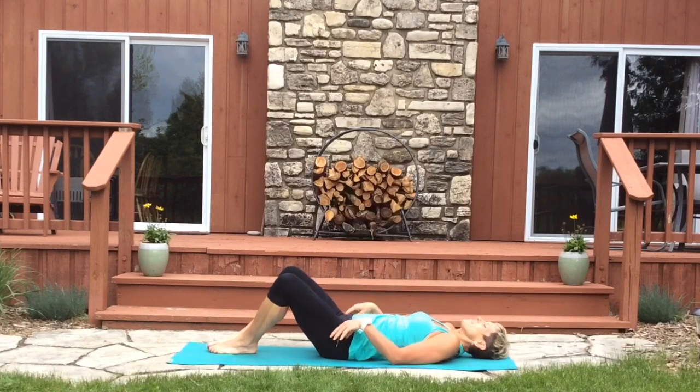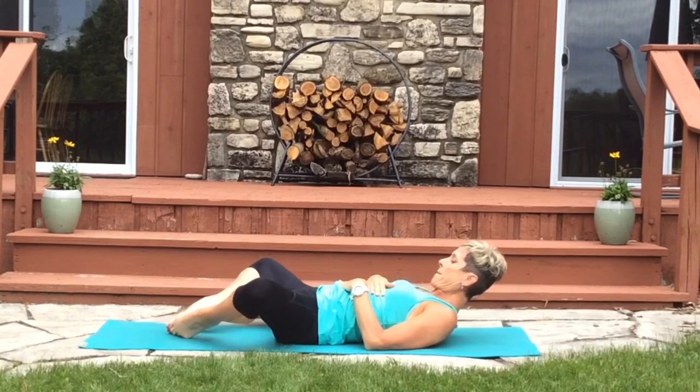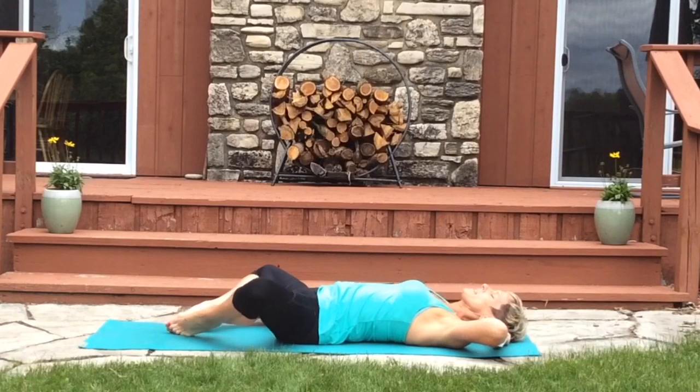From here, we're going to make our way onto our back, bringing the soles of the feet together. Supta Baddha Konasana. One hand on your heart, one hand on your belly. We're just going to place the pinky toe side of our foot on the earth, keeping the soles of the feet pressed together. Peace fingers behind the head.